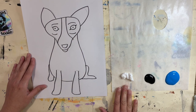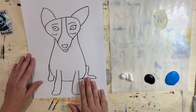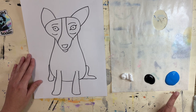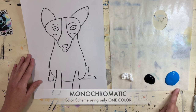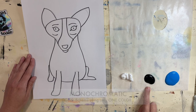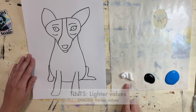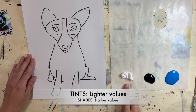So today I'm going to be painting him using blue. But Blue Dog does not always have to be blue. He can be red, he can be yellow, green, purple, whatever color you want. But I want you to just pick one color from our color wheel. Because I'm also going to be using my black and my white to help me to make some tints and some shades for Blue Dog.